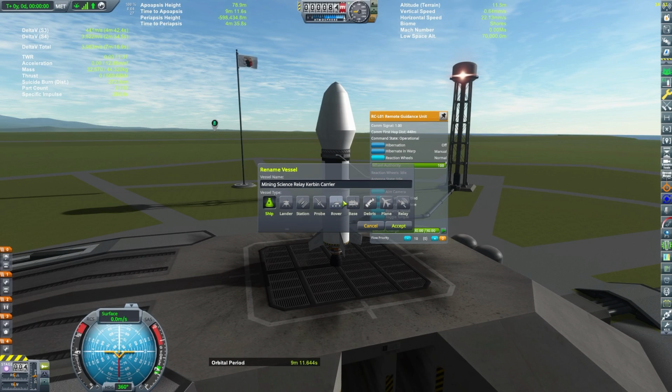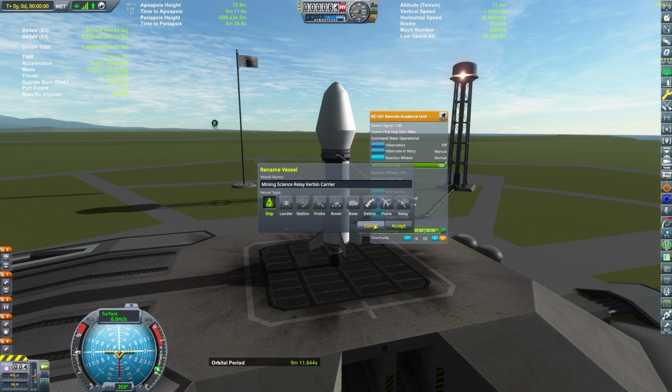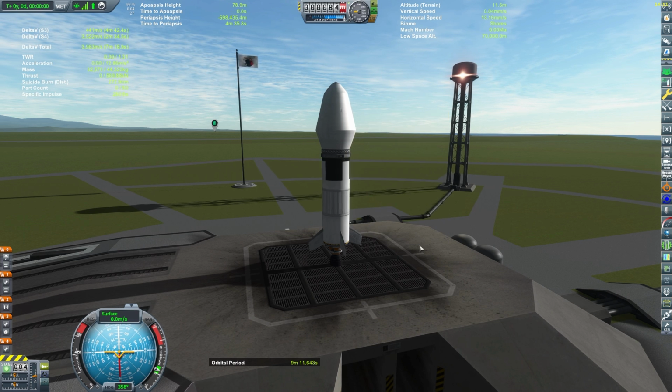Well, ladies and gentlemen, interestingly enough, I found a very weird bug. Setting this one to debris right away meant that it didn't communicate with the Kerbal Space Center, so I couldn't control it, which was really weird. But I managed to figure that out, so now I can control this. I set it as a ship, and now I can control my craft again. And usually we launch at 90 degrees, which is east, but this time we are going north. So let's see here.